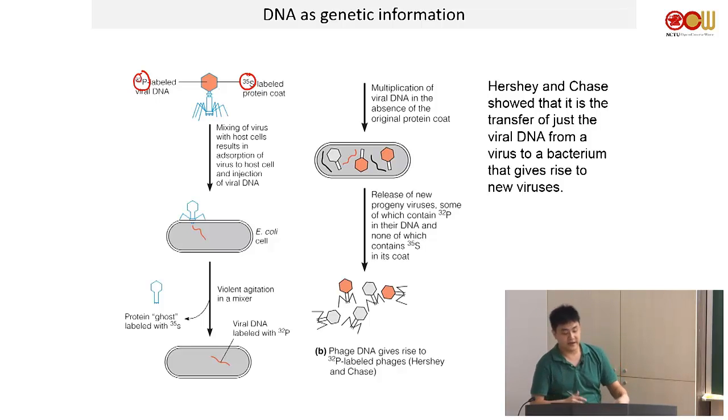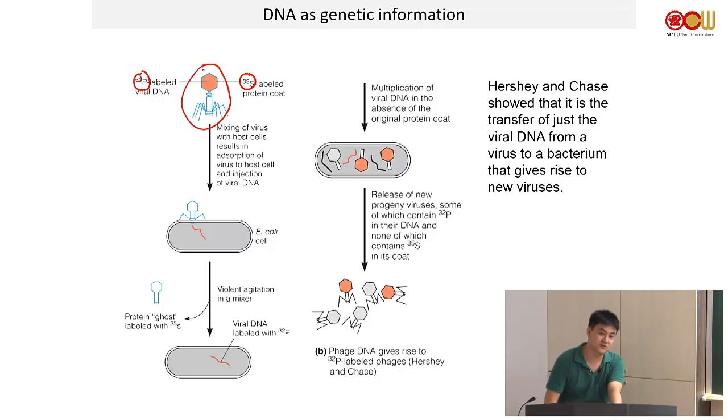So you start with a labeled phage. A phage is a bacterial virus. And how do you get this in the beginning? Very simple. All you have to do is culture the bacteria that you're going to infect in a medium composed of labeled sulfur and labeled phosphorus. For phosphorus, you can have phosphates, and the phosphate you add to your medium is all labeled phosphate.